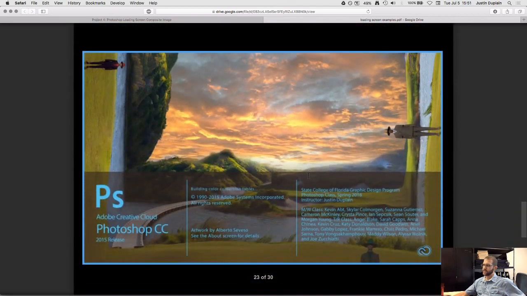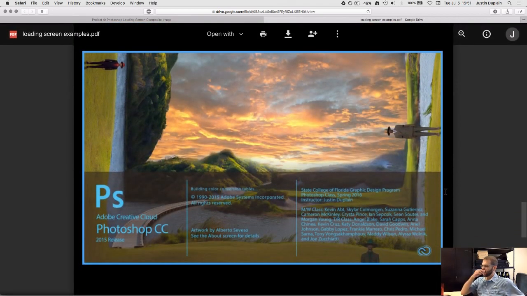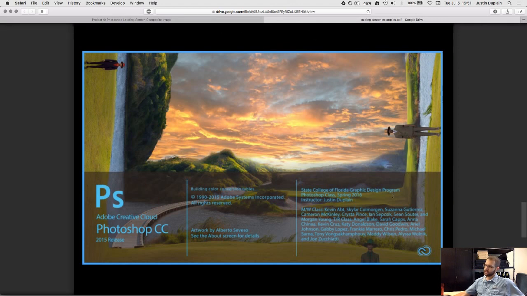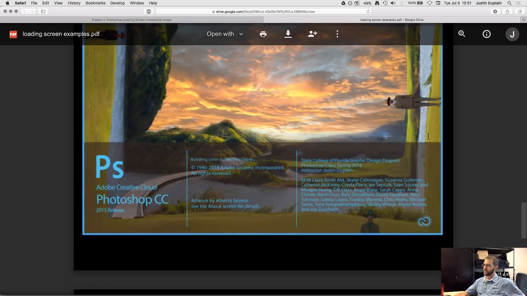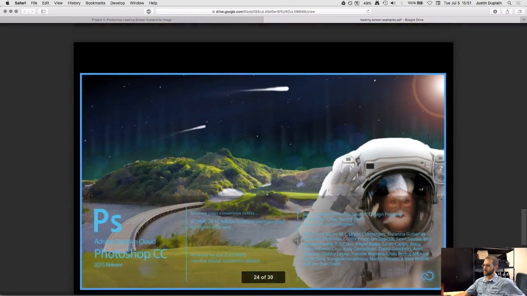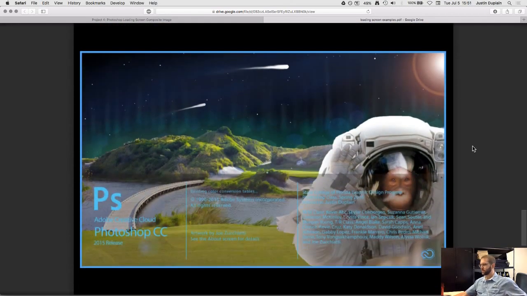Okay, this one is taking the landscape and changing it to be this weird dimensional thing. His imported image is the sunset background. Okay, Space Monkey. Remember that from one of the beta versions? So we've got a Space Monkey here, and obviously the Space Monkey is his imported image.